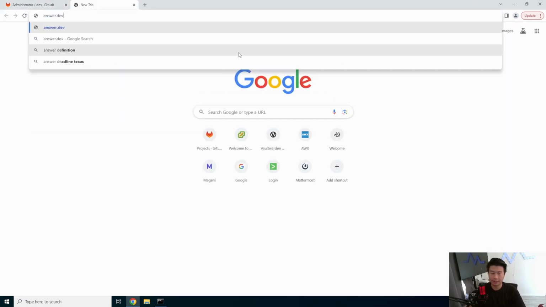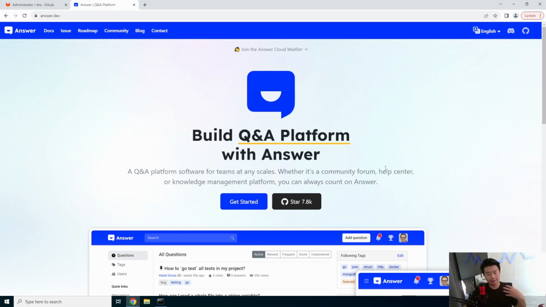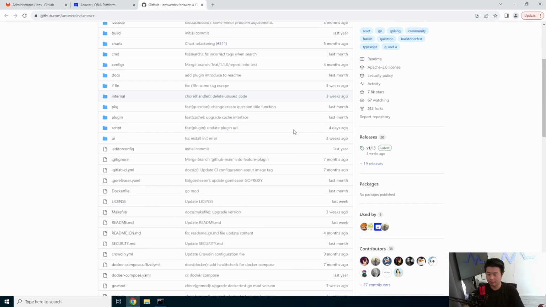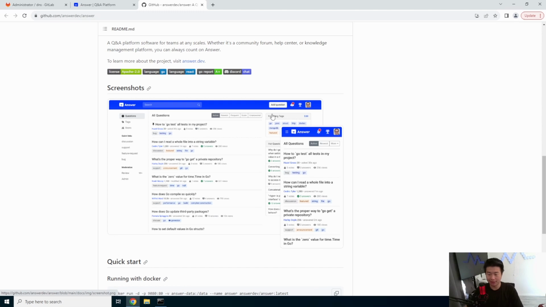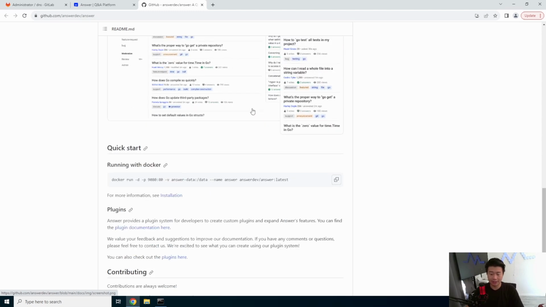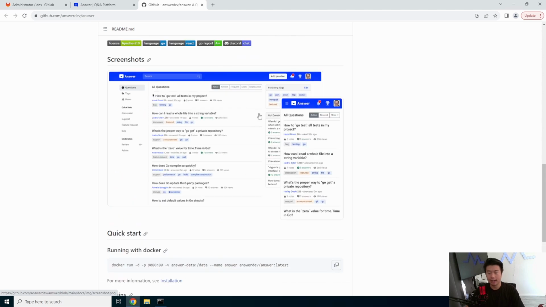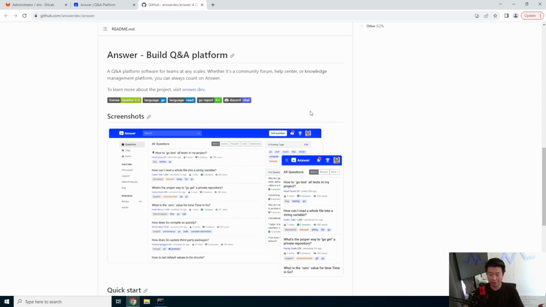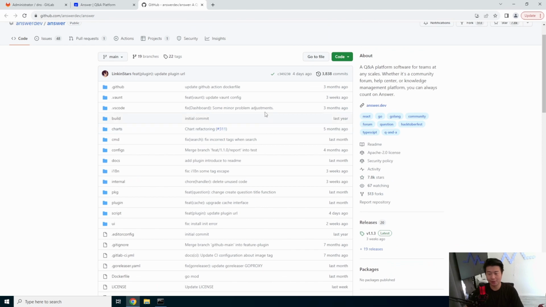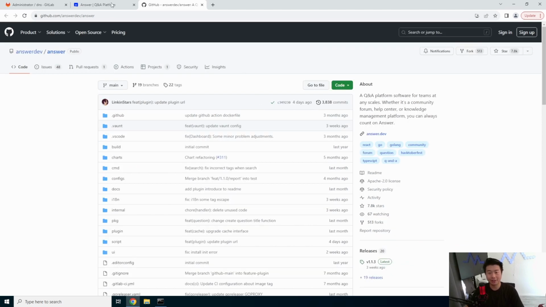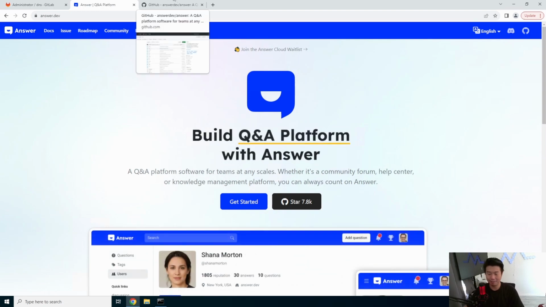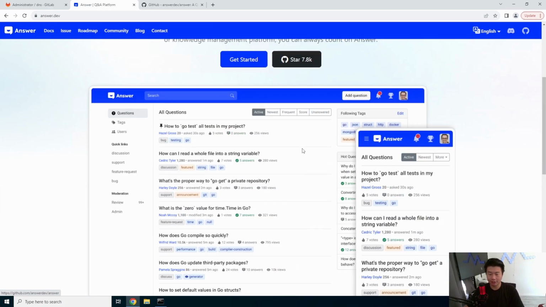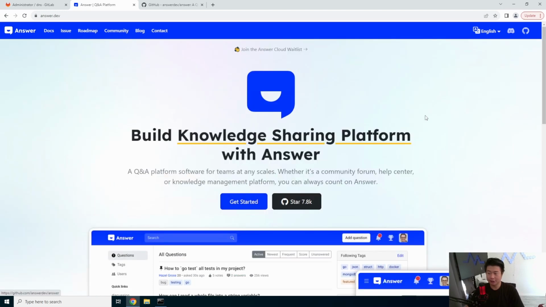So I think it's answer.dev is where it is, but answer.dev has a GitHub repository that essentially is an open source repository to build your own Q&A platform. It is pretty nice if you just need to set up a Q&A server for your company or for your own home, and for your kids to ask you questions that you don't want to answer, and you just tell them, hey, go post it there, and then you'll eventually answer it. Maybe sometime sooner or later. But it's a good way to start taking a look at different ways that you can do this.